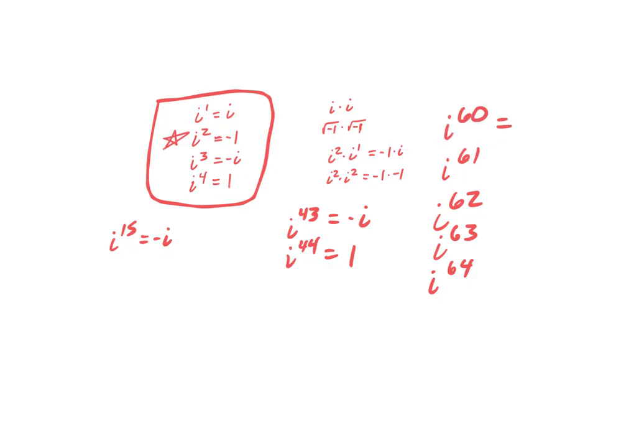I'm just going to show you all these. i to the 60th and i to the 64th are the same thing. They are the same as i to the 4th, right? Because they're both multiples of 4. So this would be 1. And then I'm going to start over. And then this would be i. And then this would be -1. This would be -i. And then we're back to 1. So it doesn't matter if I go here and count backwards to 62, or if I go to 61 and count up to 62. In both cases, I'm going to be at -1, whether I'm counting up or counting back.